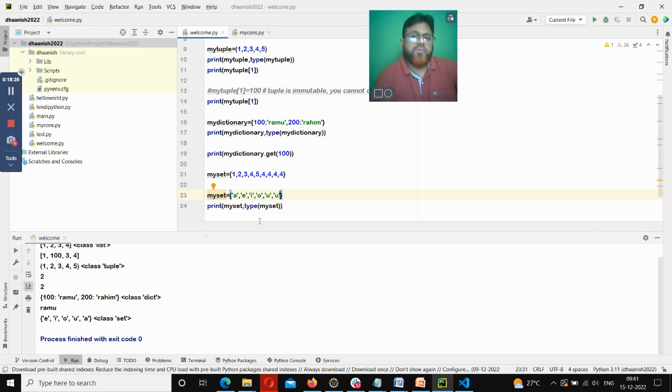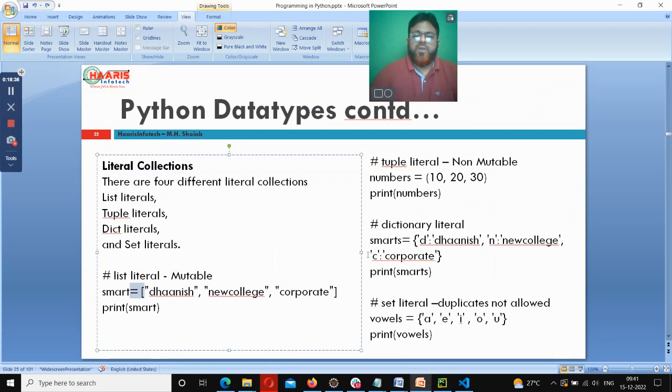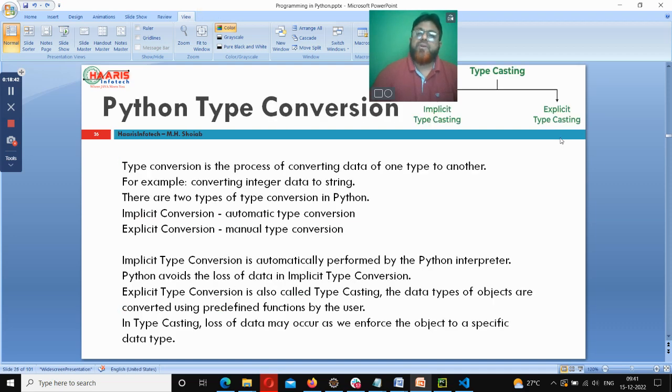Now that's very important. Why? Because sometimes we may have to shuffle. So here automatic shuffling takes place when you have a collection. Correct? So that's all we have for this video. We have learned some more about Python data types. Now in the next slide, we will talk about Python data type conversion, and then we will get into operators. Thank you.